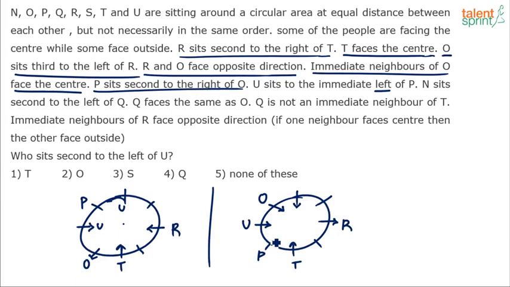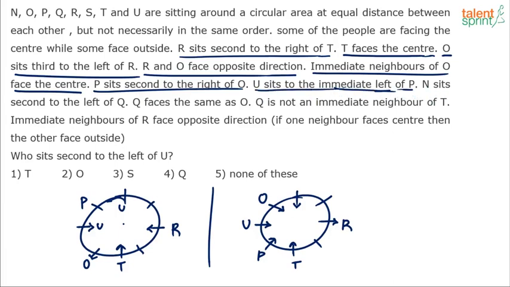So left is clockwise, meaning the person is facing the center. So P is also facing center. Now, whether this is actually the position of U or not, we'll figure out when we try marking the other positions. But the only possibility as of now is U comes in this position. With respect to case 1, it's not known yet. U can be either on the clockwise side of P or anti-clockwise side of P. So this point also has been taken.